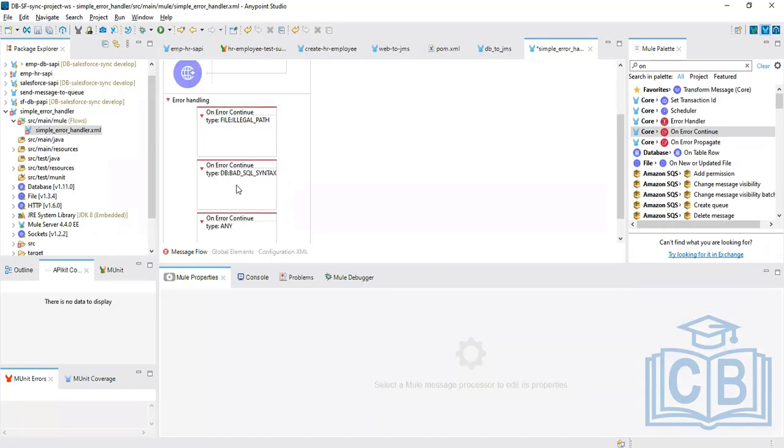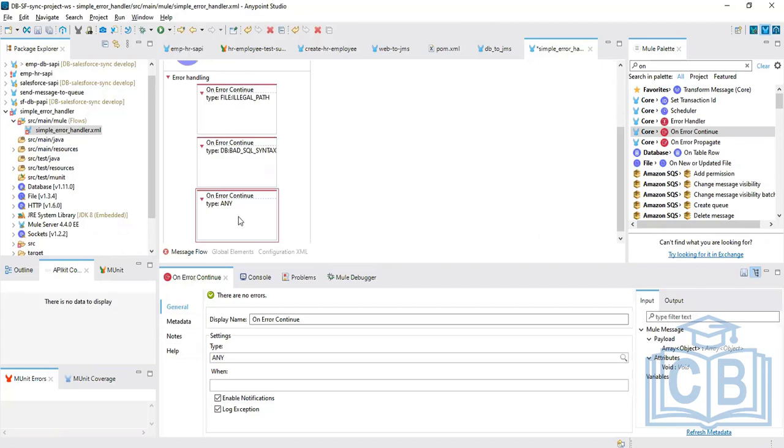You are handling two errors differently, right? So that is the advantage. If all errors occur in the same manner, means all errors are managed in the same manner, so you are missing the opportunity to handle in a specific way, right? So the best practice is, you will define these specific scopes. At the end, we will define an any block, which means none other satisfies, this will manage that error. Okay, got it.